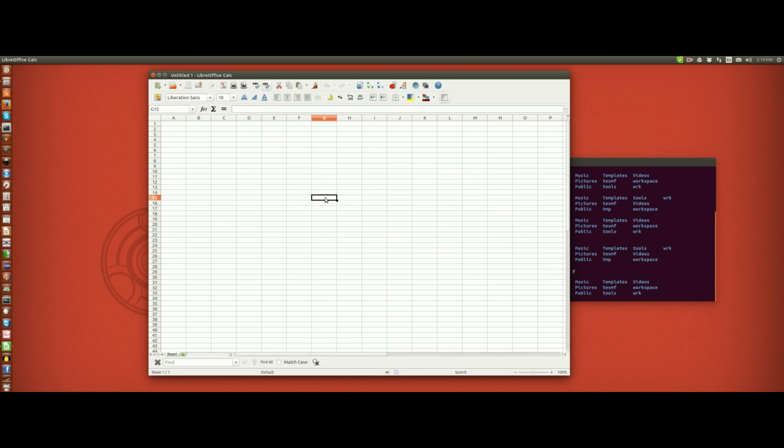So if you want to enter something into the G15 cell, say 2015, you can just type 2015 here, and after you have typed the number in, it's going to display here at the correct location. If you want to accept it, you click on this button, then 2015 is going to be registered into this particular cell. If you don't want to leave this number in there, you can just click on cancel, then the number is going to disappear. And you don't have to enter your data inside this entry box. You can also just double click on a cell, and then you can enter some stuff.